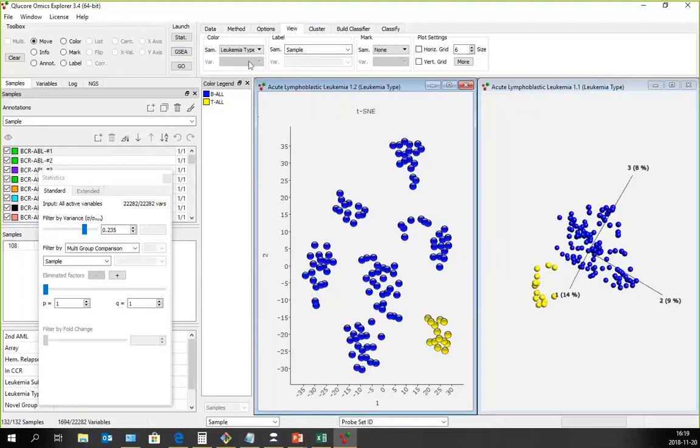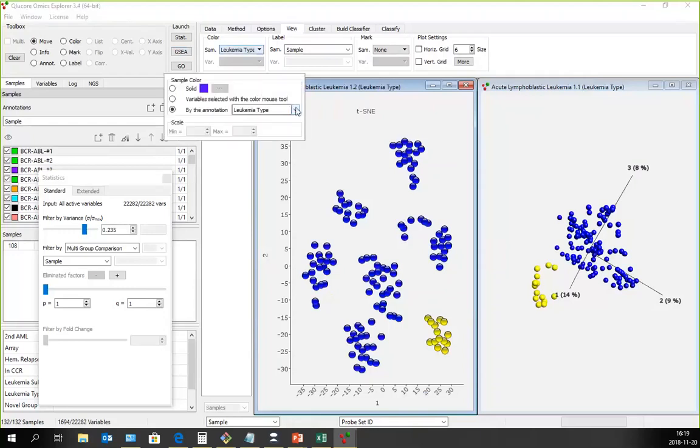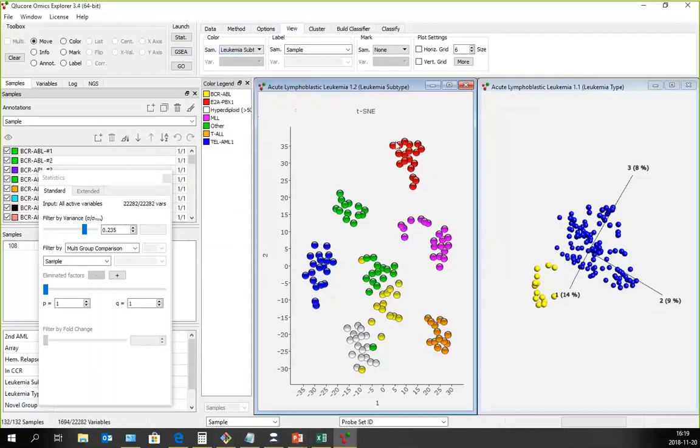Now, let's look at the cheat sheet again, because now we'll go to the annotation leukemia subtype and color by that. And this is the diagnosis according to the BALL subtypes. And there you go. This is the actual diagnosis of the patients. And you see that this group here, the blue one, was found perfectly by the t-SNE plot. The green one was found perfectly by the t-SNE plot. The red one, and this one was indeed one group. It was hard to see, but this one is indeed one group.